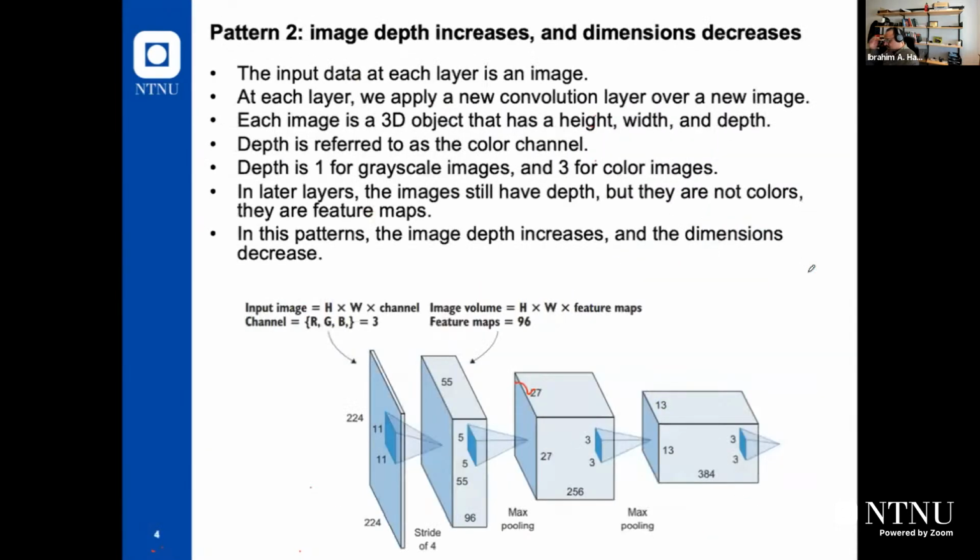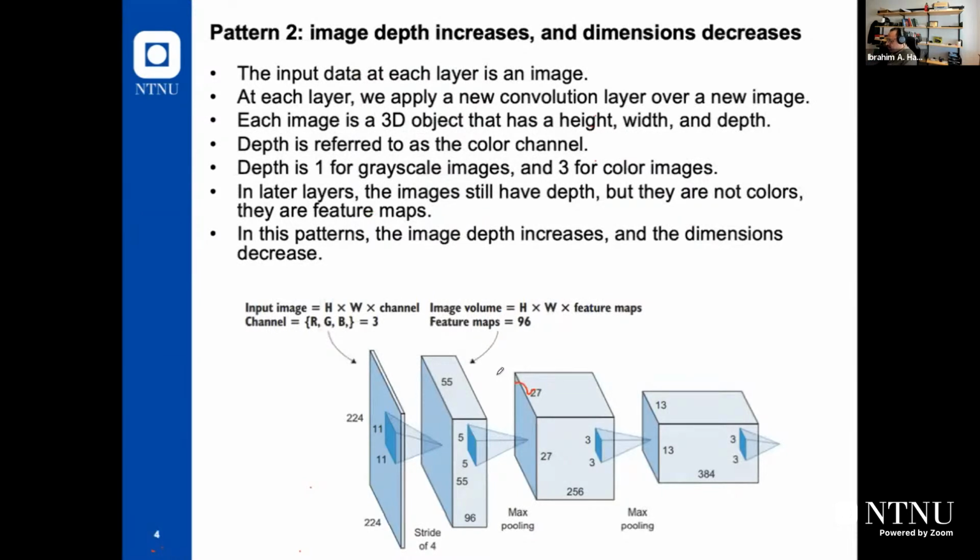So pattern number 2 is that the image depth increases. As you can see here, we have this input image and these are the feature maps which we are extracting. As you can notice, the depth increases as the dimension decreases. The dimension, which is height and width, decreases with time, and the depth increases. The input data at each layer is an image.